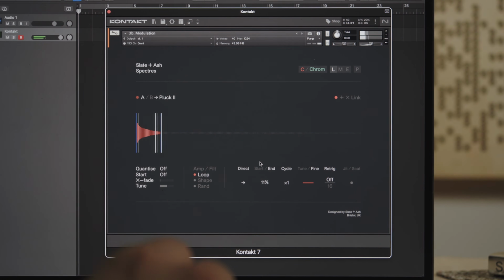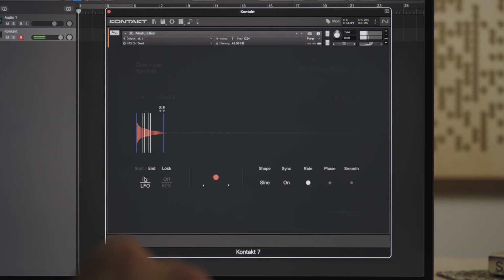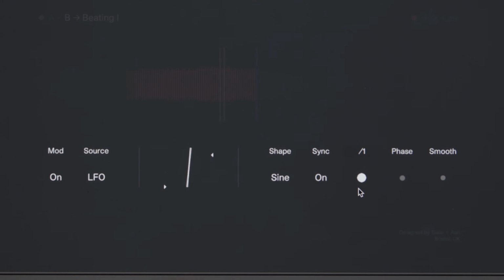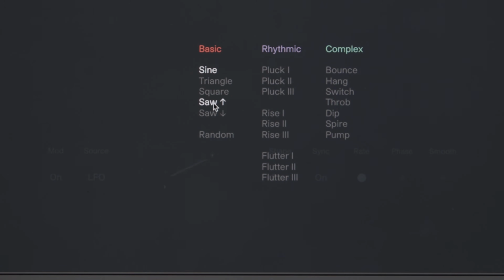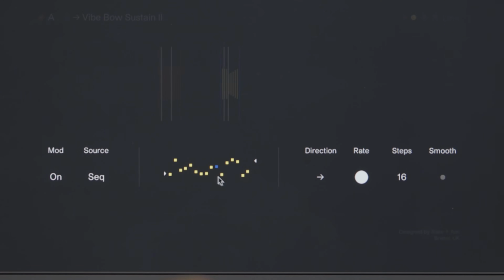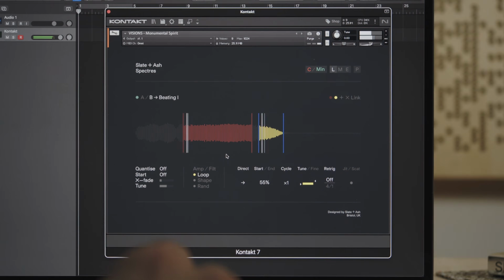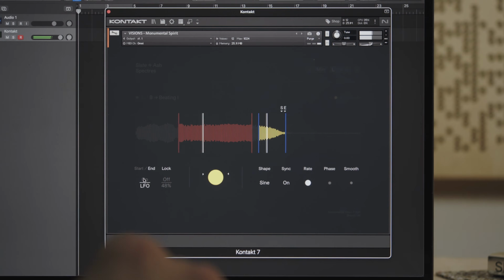Every continuous loop parameter in the Collage engine can be modulated. Here, we're modulating the start and end points of a loop, transforming its size and structure over time. There's 3 core modulation sources: an advanced LFO with 22 wave shapes, a drawable step sequencer for custom patterns, and MIDI CC for gestural control. Utilising these different methods of modulation adds movement and depth to a patch, with anything from cyclical rhythmic structures to the happy accidents of interdependent motion.